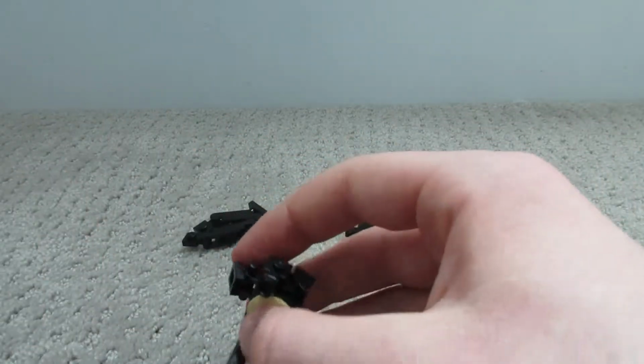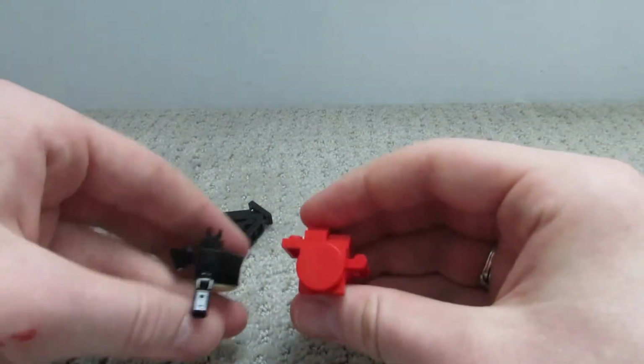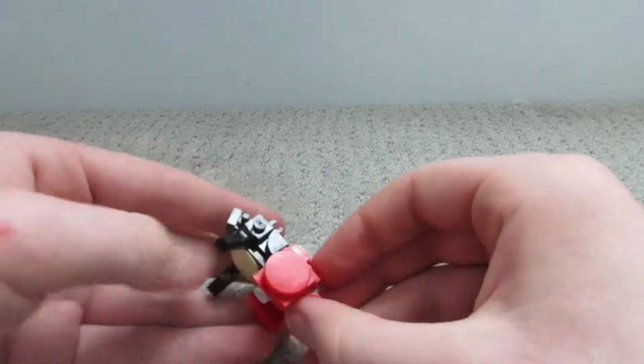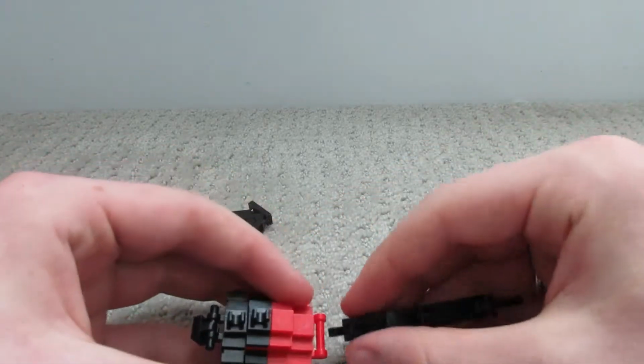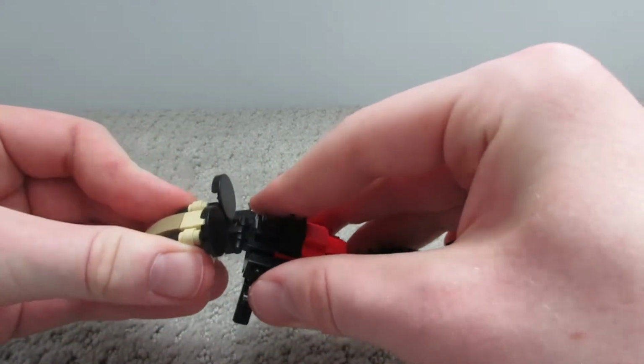Now what we need to do is let's start with his pants. So now we've got his pants, we need to take that and put that extra clip over there. And we should have his pants and his chest. We can add his spine to the back. Then we can put his tail coming right out from behind him, his head on the front.